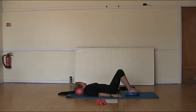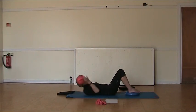Roll it to the other side and bring it center. Over to the first side and center and second side and center. And again, keeping the neck very relaxed, little circles, tip of the nose on the ceiling, little circles one way, and then coming back the other way. And then take the ball away. So we're going to do ab prep.